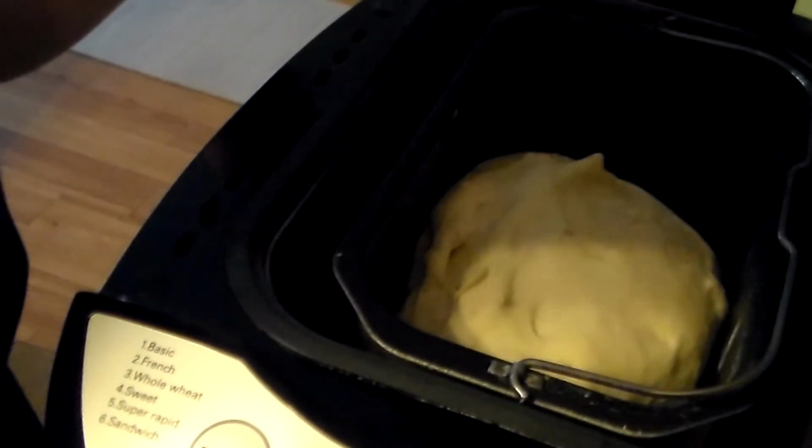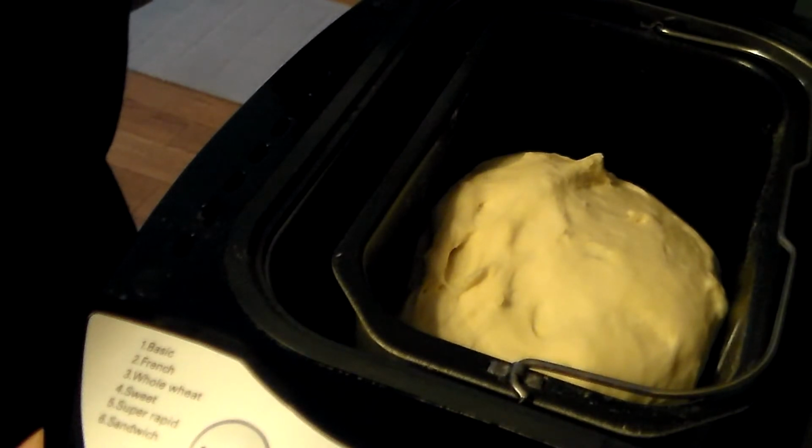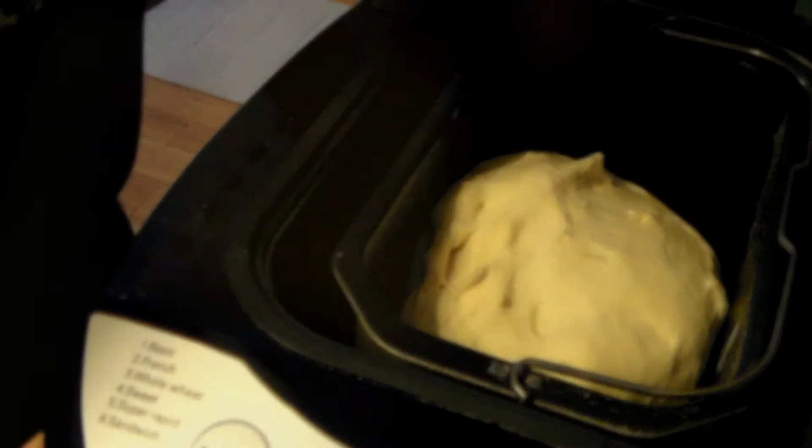Okay, I'm going to turn off the camera and we're going to wait for the first rise, and I'll bring you back and show you how the bread rose up. Okay, let's check on the first rise. In a few minutes it's going to start kneading again. So as you can see, the bread is rising pretty well. And this is just the first rise, and it'll knead it back down and then rise again. So we'll be back in just a few minutes.